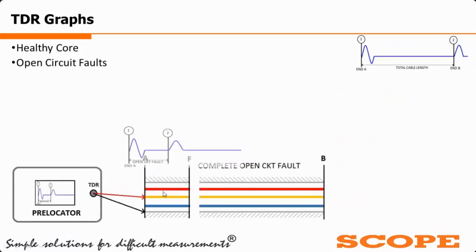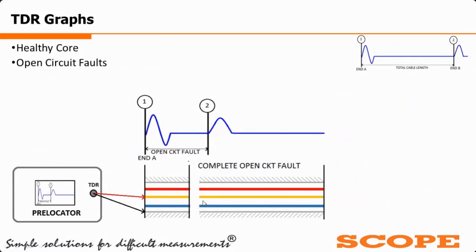So let us consider the cable has got completely open at this fault point. Whenever we apply a TDR pulse into the cable, the impedance changes at this point because it is open circuited. That's why the pulse is returned back towards the instrument and the graph is plotted on the instrument screen. By setting the first cursor at the incident signal and another at the open circuited end, we can easily detect the open circuit fault distance.